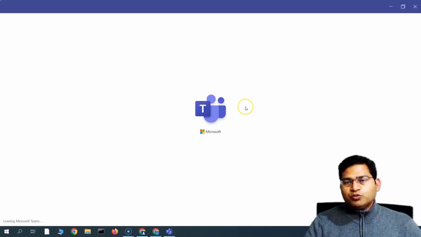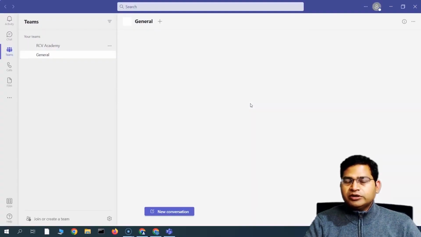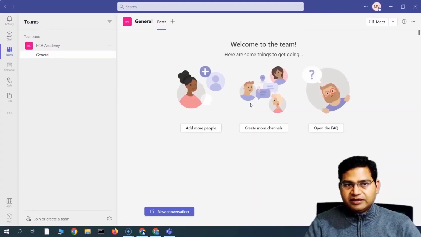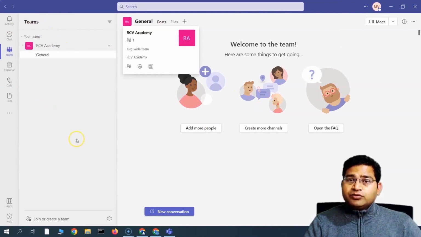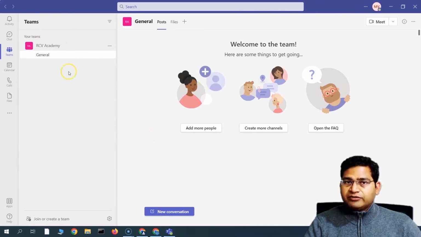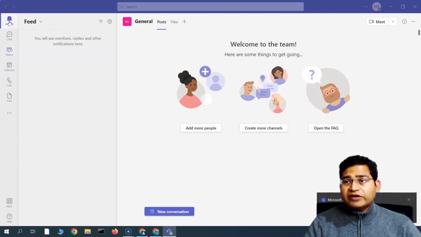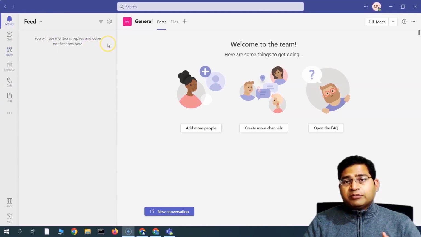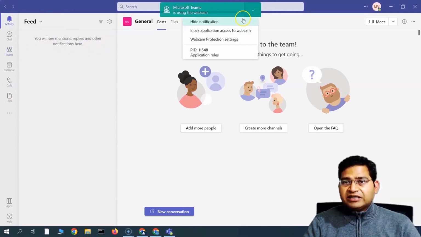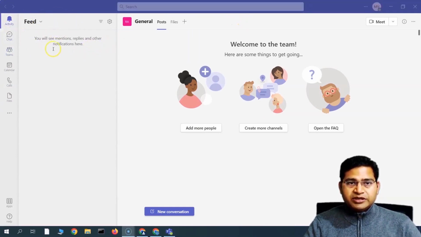Click on done. So most probably all of these steps that I'm covering are only if you are going ahead with installing and learning. But if you are part of a team, you will by default have access to Teams and your account will be created. And this is the interface that you will look into once you log in, right? So this is the left navigation bar, wherein we have the activity. Any sort of activity that will happen, for example, chat or at mention, anything like that will be available here in the feed.